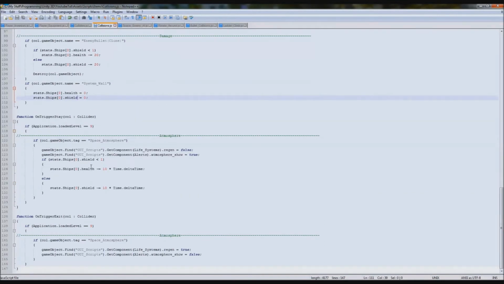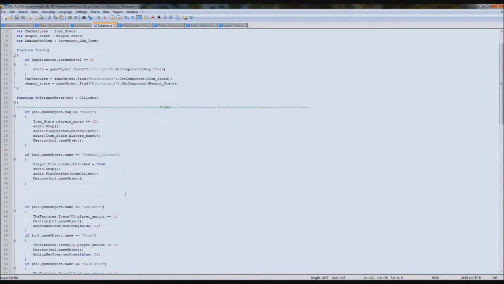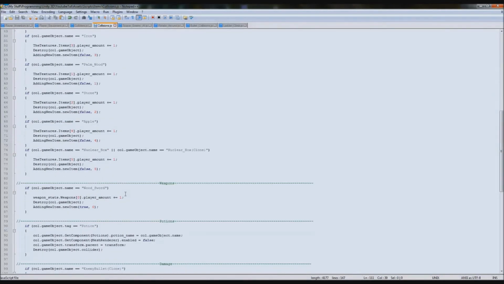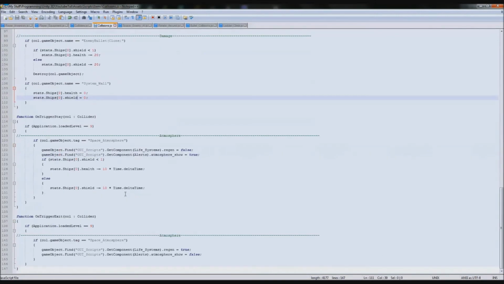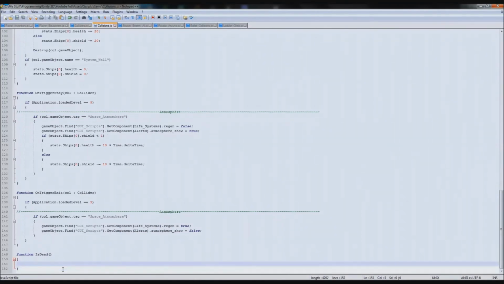But what we want it to do, on all of them, is check if we're actually ever dead. So we need it in a function. We could put it in function update, but then it'd be constantly saying, you're dead, you're dead, are you dead, are you dead? Which we don't really need it to say. So on the other hand, we can create a new function for it. So function is dead, why not? And we're going to put in here if player, we can just grab this. So if player shield is less than or equal to 0, so that pretty much explains itself.